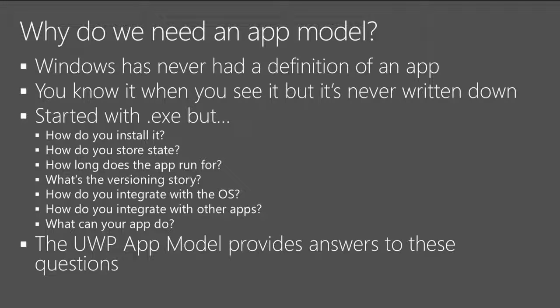How do you update an app? That's impossible to do today because nobody wants to reboot their machine after an update, but we give you some guidance on how to do this stuff. So we didn't really do that today. But the Universal Windows Platform App, and we have to get used to all these terms because we made them up a few weeks ago, so the Universal Windows Platform App model provides answers to those questions. And I want to help guide you through a few of those answers.